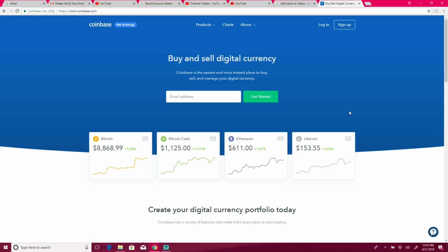Today I'm going to show you step one on how you can get started investing in cryptocurrency today. Okay, so we're going to start with Coinbase. Coinbase is a digital wallet service. You do need a digital wallet in order to hold digital currency or cryptocurrency. So what you're going to want to do is click the link in this description, and it'll take you to Coinbase, and then you click sign up.